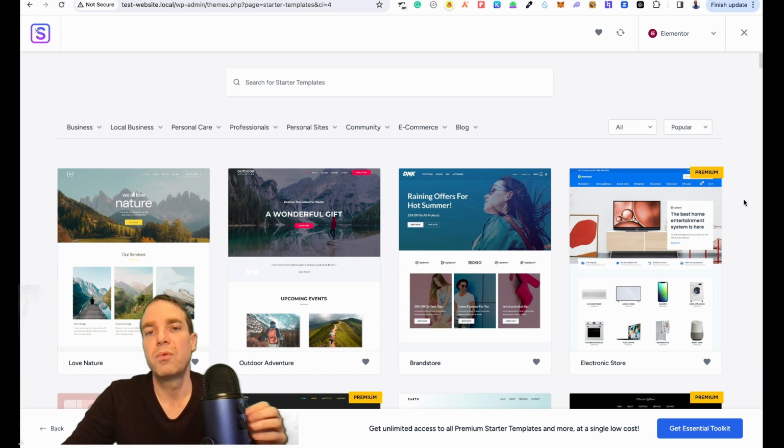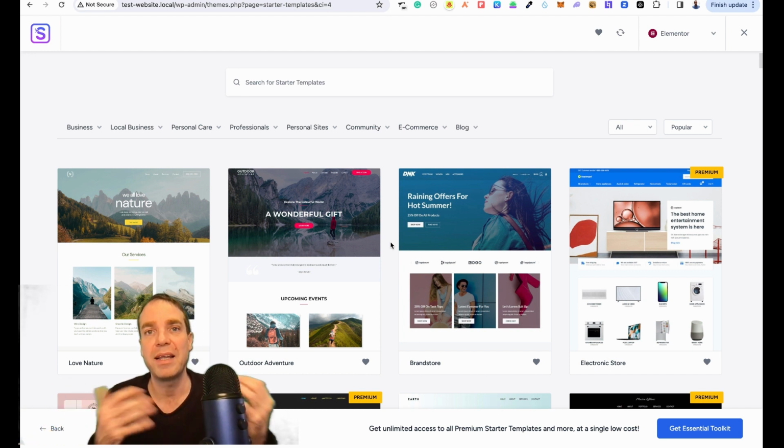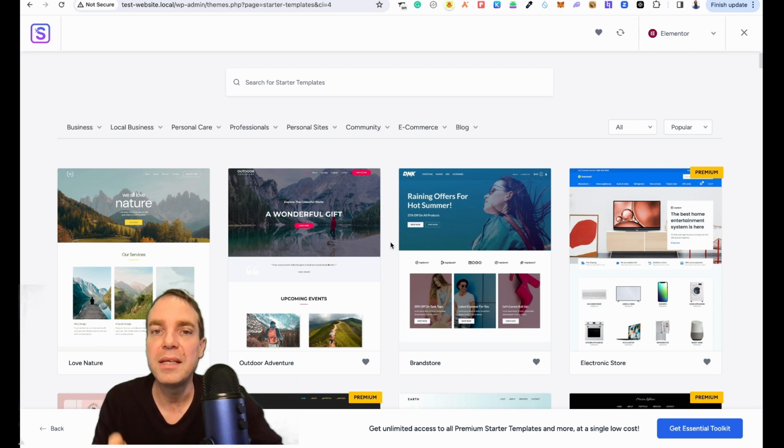And this is really good because we are downloading all the images, all the layout, all the files, so that we don't have to start from scratch. Personally I hate building everything from scratch when you have a blank page in front of you. Of course we can change and customize everything later on, but with these starter templates we have something to start with.